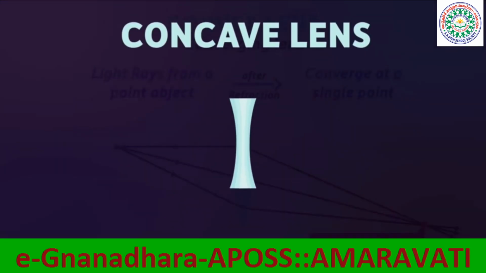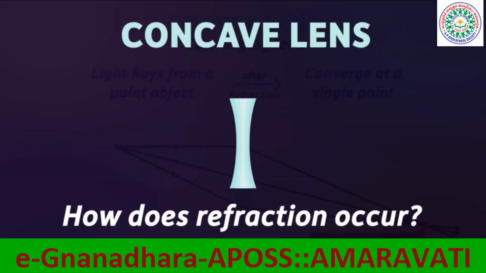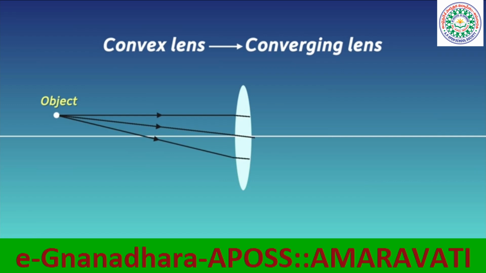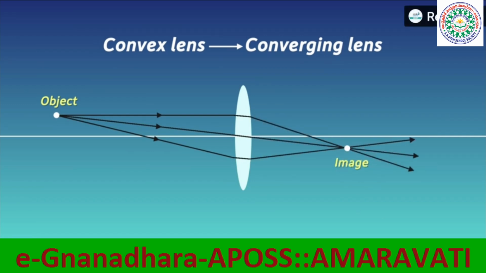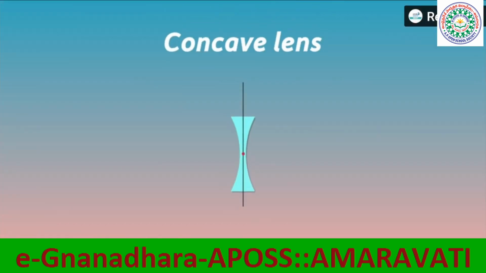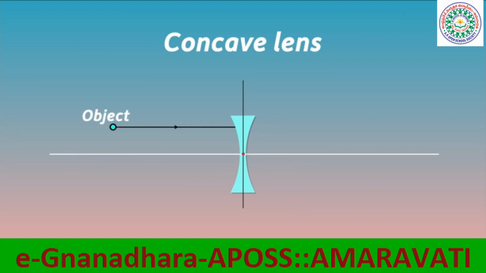And what about a concave lens? How do they refract light rays? In the previous part of this lesson, we've seen why a convex lens is called a converging lens. Now let's discuss the concave lens in detail. It refracts the light in a similar way. A ray of light after entering the concave lens bends towards the normal, and when it again enters air, it bends away from the normal.